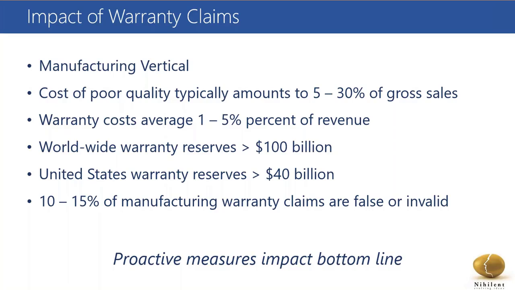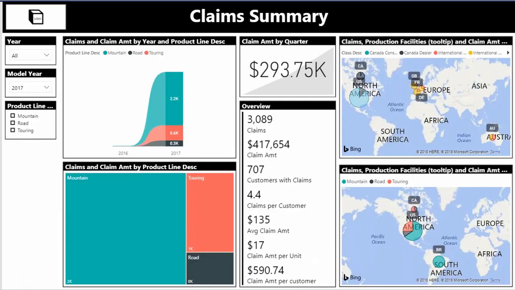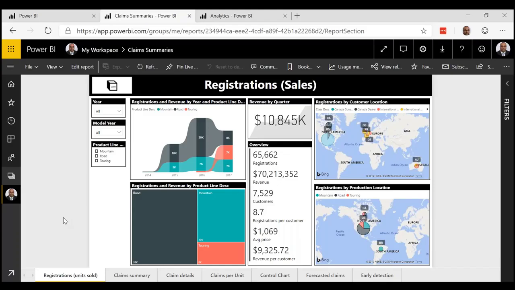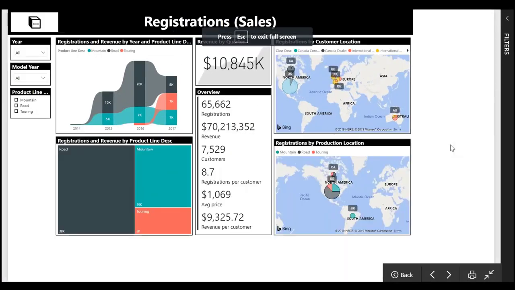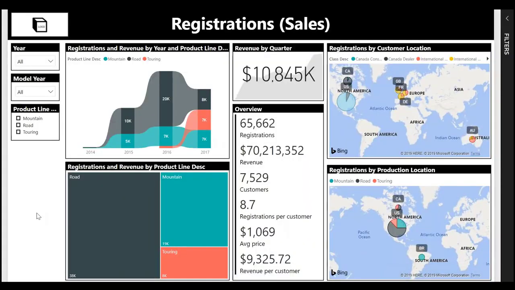So to that end, we've come up with a solution where we're able to provide these insights to the customers. Some of the interesting pieces, we'll walk through in the demo here as well. I'm going to switch over to the demo and walk through some of the key areas. So one thing we have here, I'm going to go full screen on the board here. So this is all sample data, but you'll see registrations that were done.